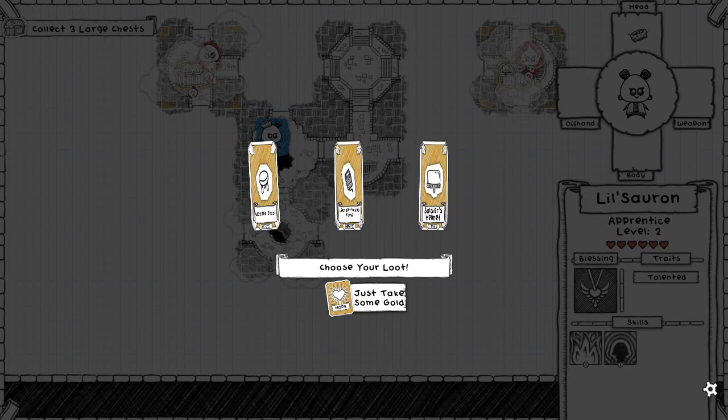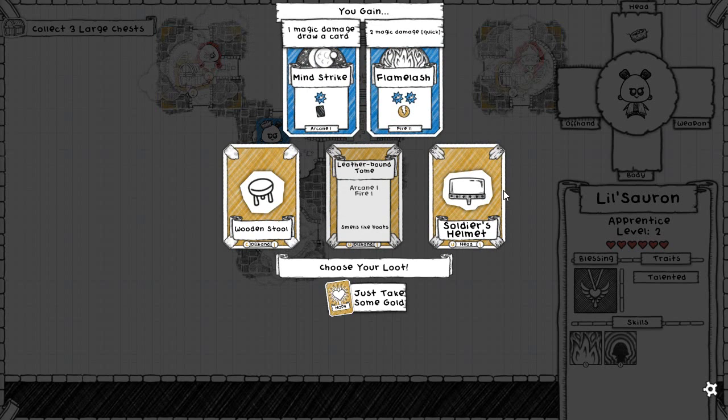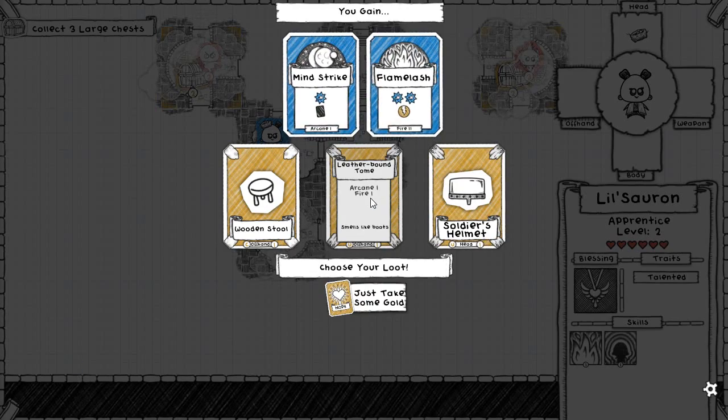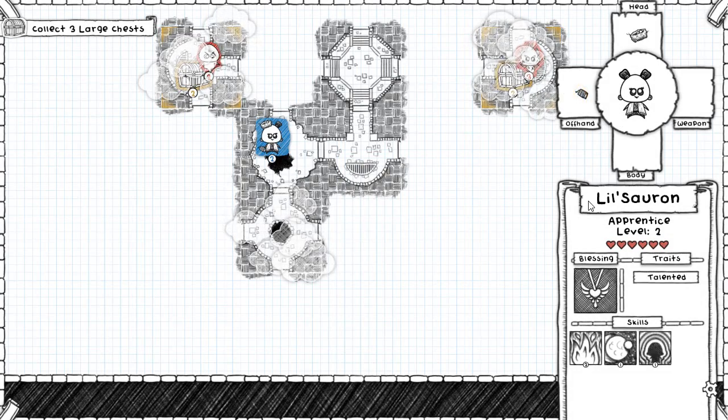Honestly, Arcane is a little bit better. It does more damage, has more utility with all the cards you can draw, and how do you pronounce this? Cerebrate? I don't know. It's spelled like celebrate, but with an R instead of an L. Gives you 3 health and 2 cards to draw. Leatherbound Tome is really good. I'm gonna take it. Once again, might get rid of it for something better later.